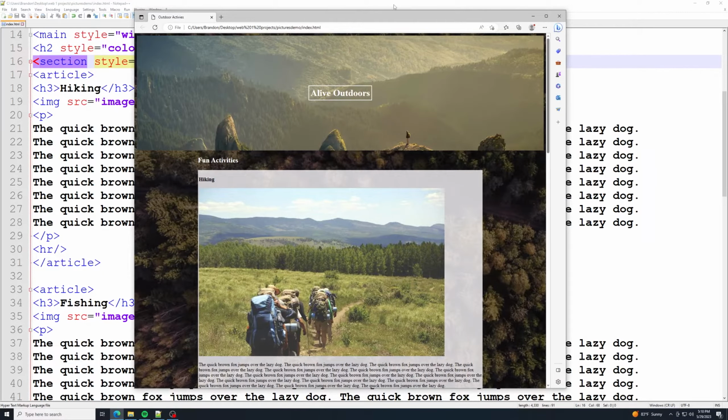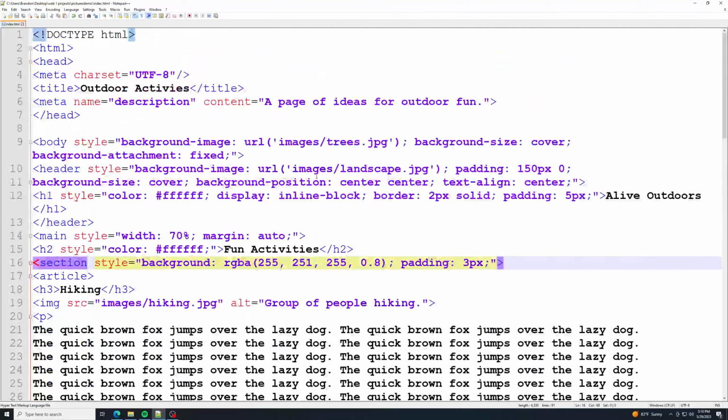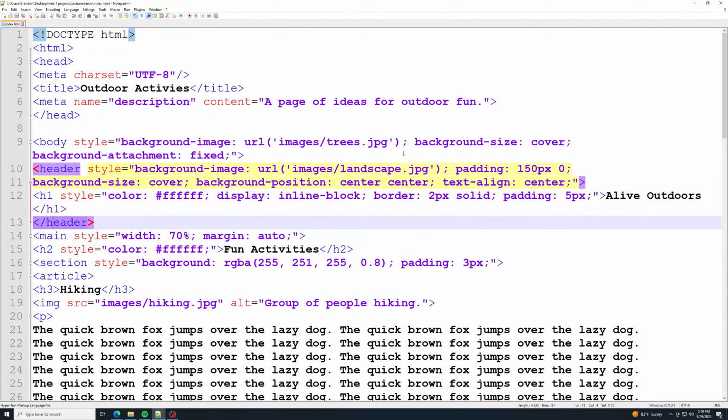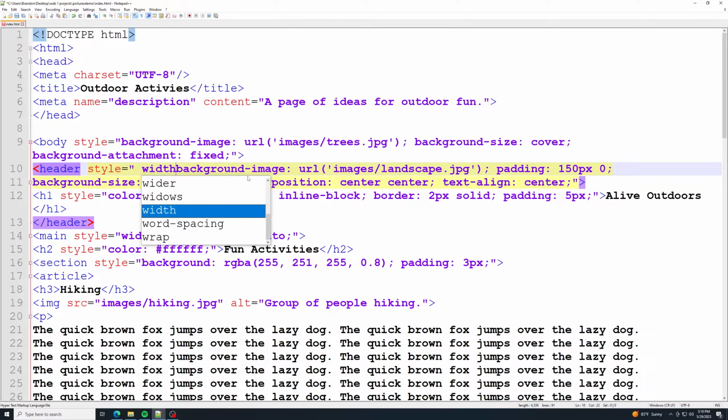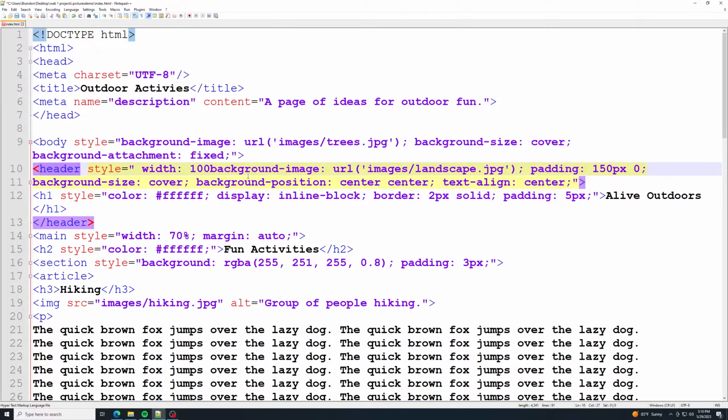All right, and even if you are kind of worried about that, you can always go up to your header section, and we could always say width is 100%, and it'll fit in that area.